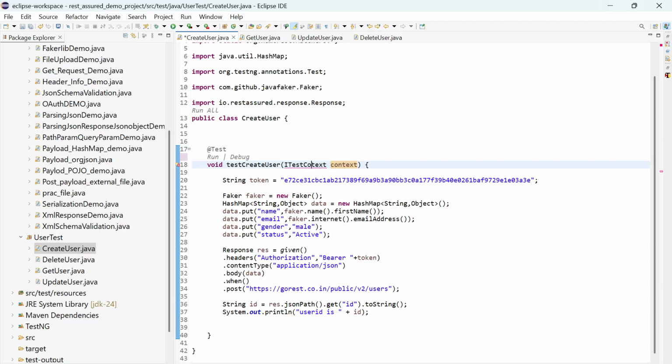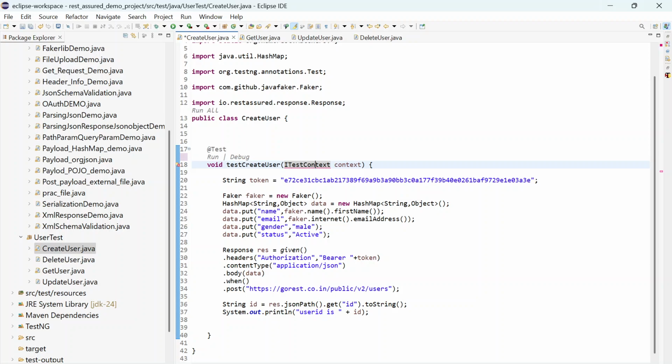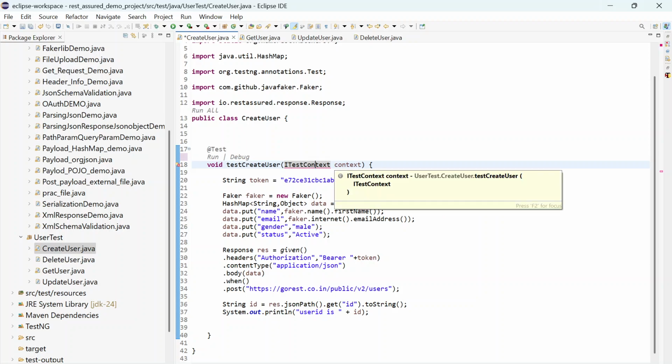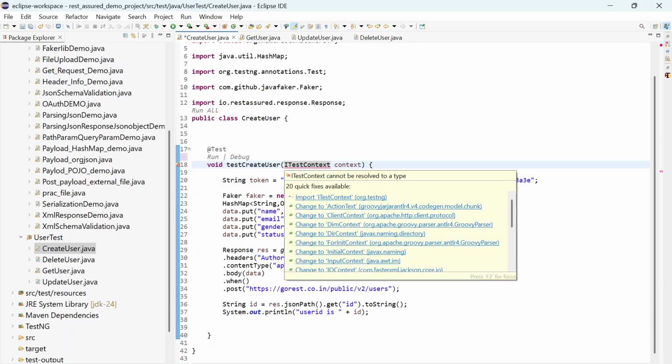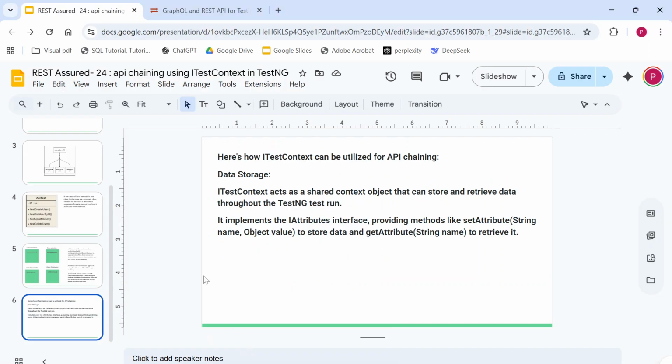So ITestContext, we have to import it from org.testng. It's a TestNG feature. So what is ITestContext? It acts as a shared context object that can store and retrieve the data throughout the TestNG test run.